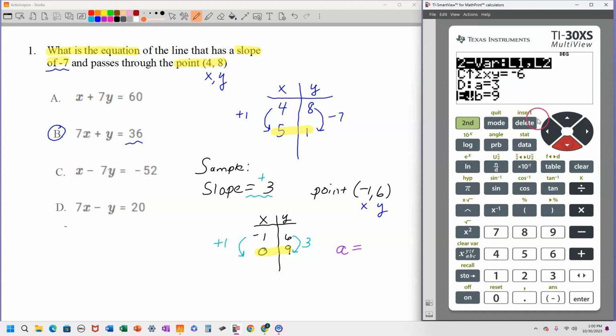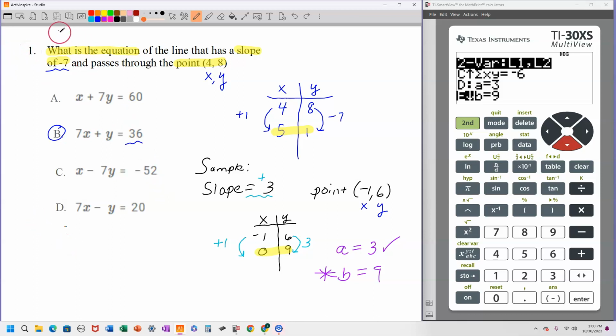There it is, and it showed up quicker this time. I think I missed it last time I did it. So the A value is 3, that checks with this. If it didn't, that means you did something wrong. The B value is 9. So in other words, if this was our sample problem, let's say this was a 10, 12, 6, 9, you'd look for the equation that had a 9 in it, and that would be your answer. So I hope that extra practice helped you. And we're still going to have more practice doing this. And again, remember that the answer to the original problem 1 was B.